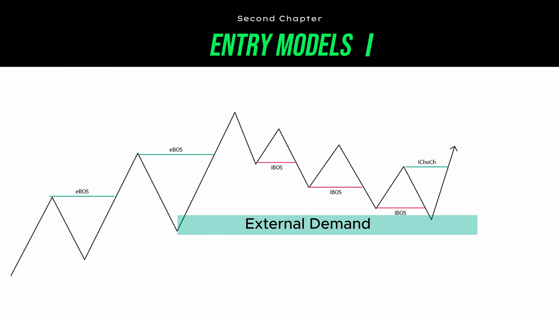After price is pushed out of balance, the market moves to rebalance, and that is done by pulling back to the downside. So essentially creating a low time frame downtrend, with internal bearish breaks of structure. The target of the downtrend is the demand zone, because the demand zone is a rebalance of the market. So what we look for is price hitting the demand zone, having a rejection to the upside, and price breaking the last internal lower high.